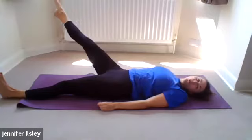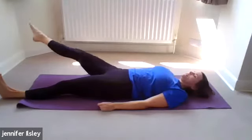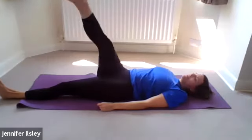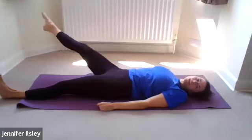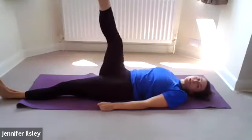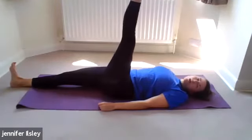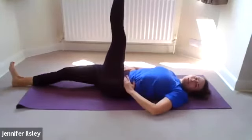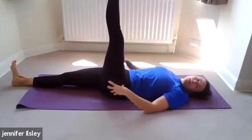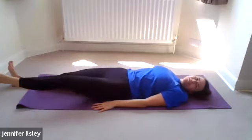Stop after every circle so we're not using momentum. Keep reaching and pointing the toes of the leg you're circling, and flexing the toes of the other foot. Now notice how it feels on this side, because when we do the other side it might feel a bit different. Swap over: shoot the right leg out, flex the toes, bring the left leg in and point the toes. Make sure your hips are level again — draw that belly in and up. Hands down by the side, cross over, keep pointing the toes of the left foot, stretching the leg super long.